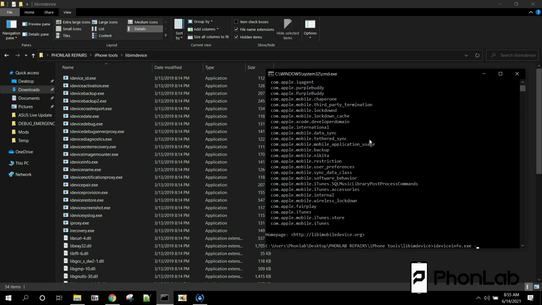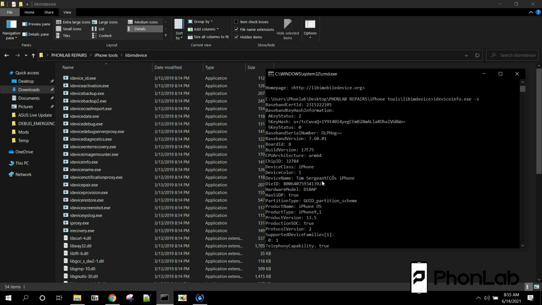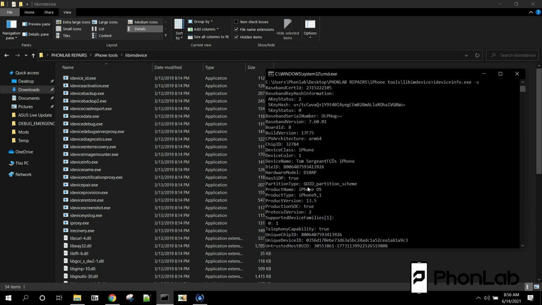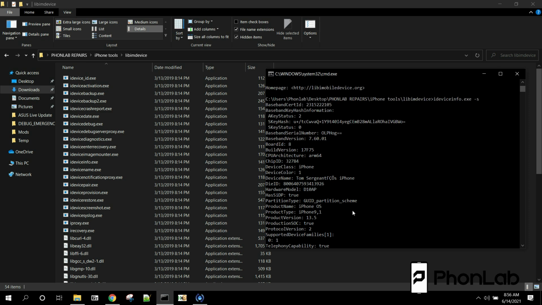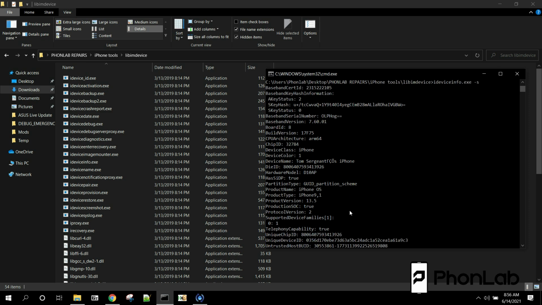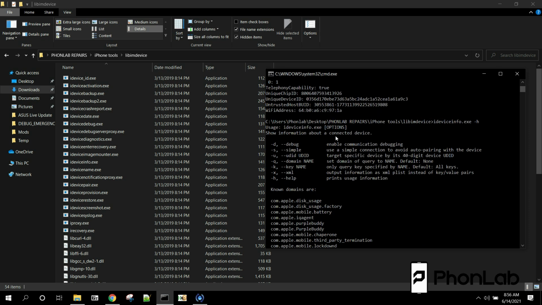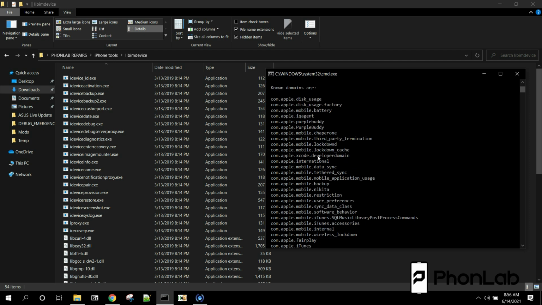So we'll do -S, and here's all the info for this device, right? It's a ton of info. Real simple. You want to get a whole bunch of info about the plugged-in device into your computer? Bam, info. Okay, all kinds of cool stuff. Now, if you do that same command, and this is true for any of these EXEs, with a -H, it's going to give you a breakdown of what you can do with this EXE. Okay, it's pretty sweet, actually, right?